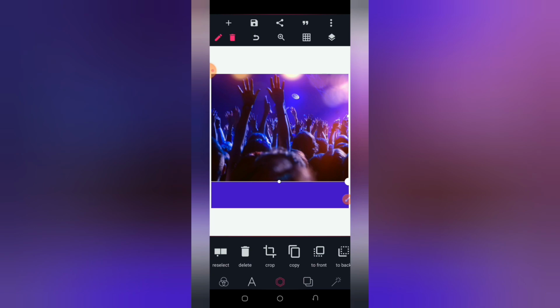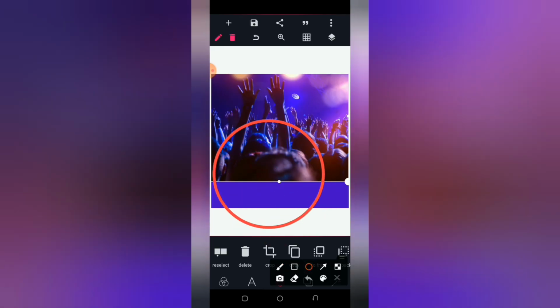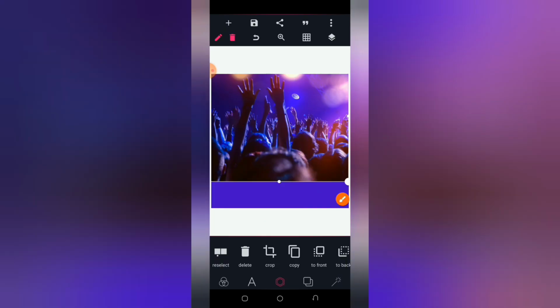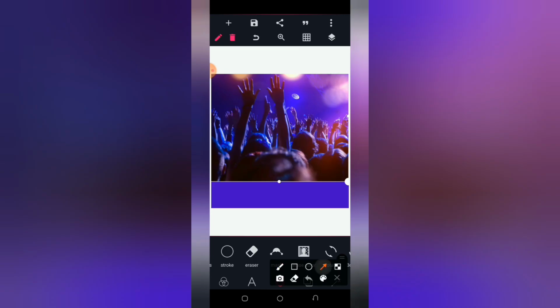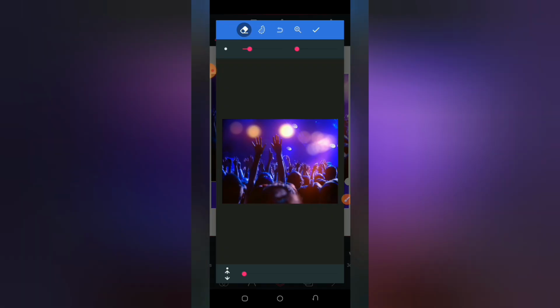I have to erase this part, this place down here. So I'll now go to the eraser tool. Look at this eraser tool right here. Remember, we're trying to achieve a professional look of this design.